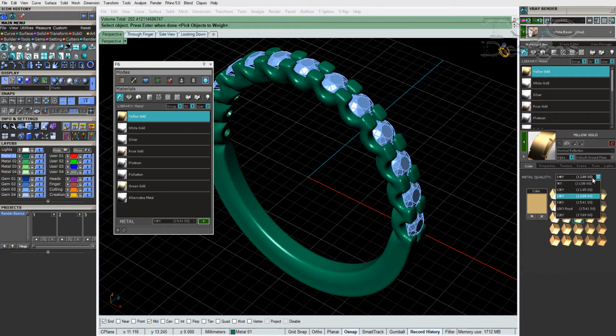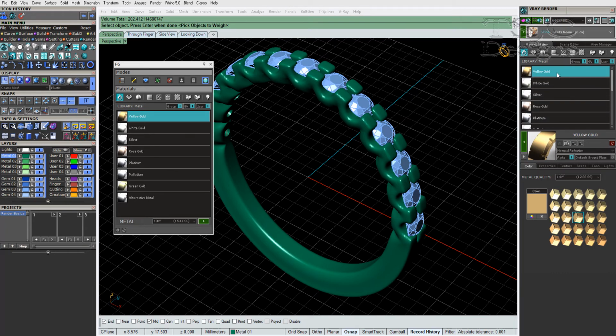You've got metal types here. What I would say is white gold in the render engine is not rhodium plated and doesn't look too great. In my humble opinion, I use silver. I don't use platinum so much, it tends to look a bit dead.